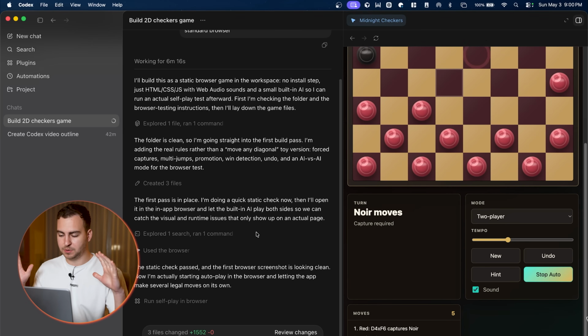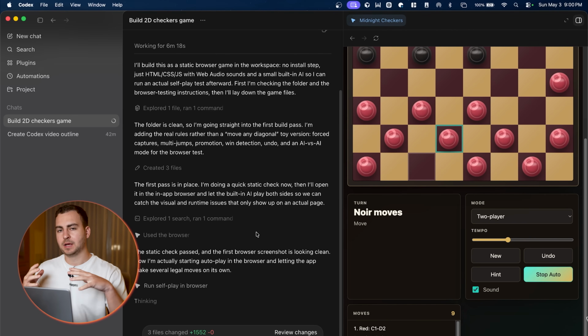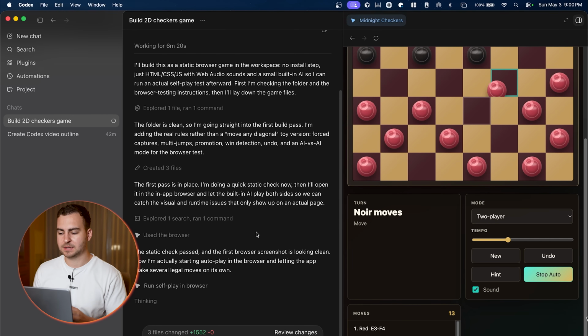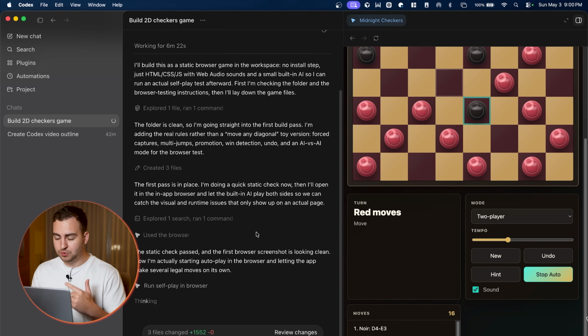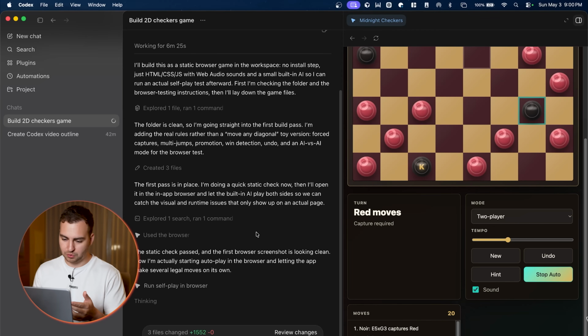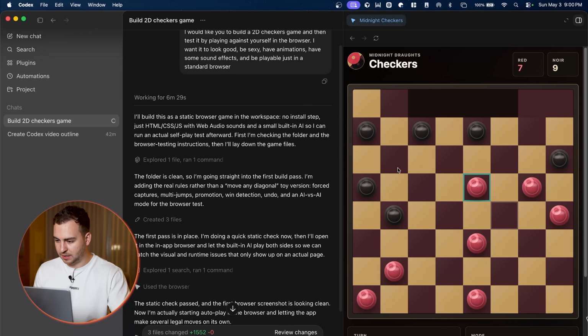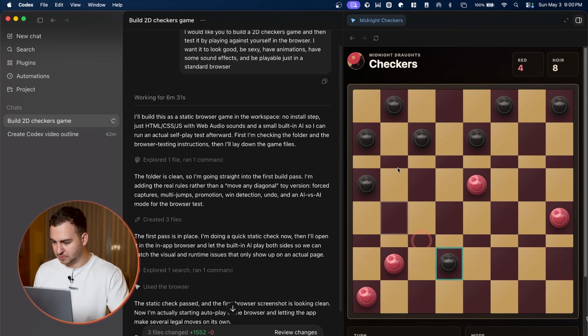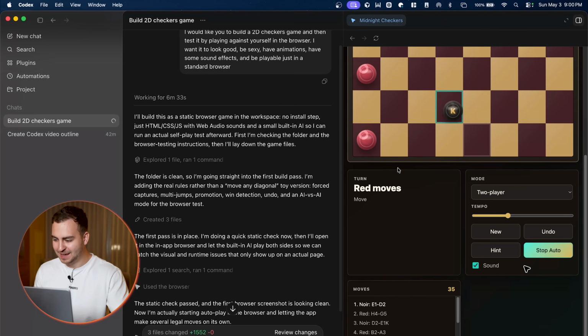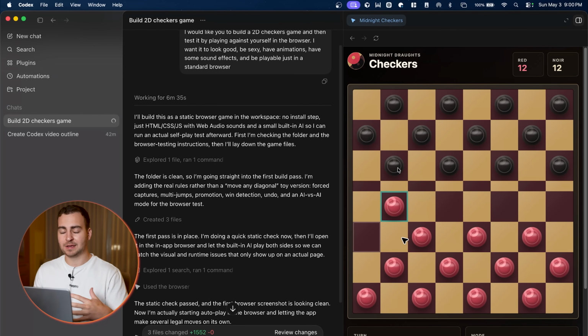You can see like I'm not doing this. It's controlling the browser. And that's one of the interesting capabilities that this has, is that it can actually take a cursor, move everything around, and do the full control. And you can see it, you know, running and playing itself, etc. in the browser. And I mean, it looks pretty cool to me, to be honest. The board is a bit weird, but anyways, that's the first feature, coding and browser use.